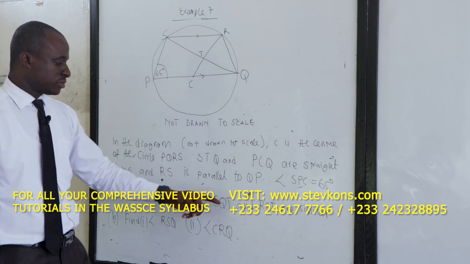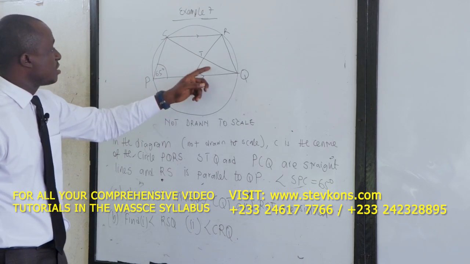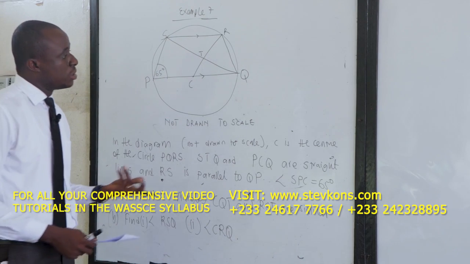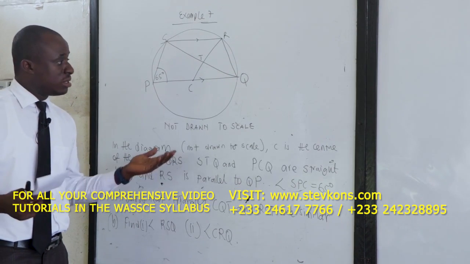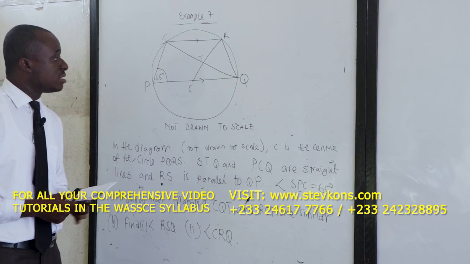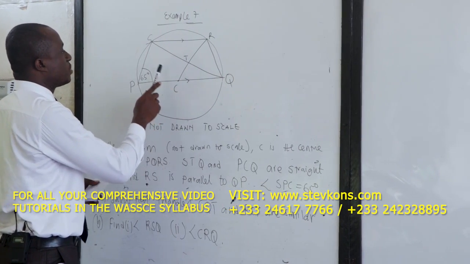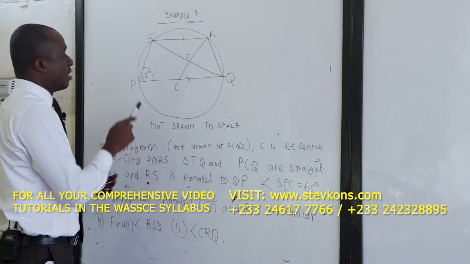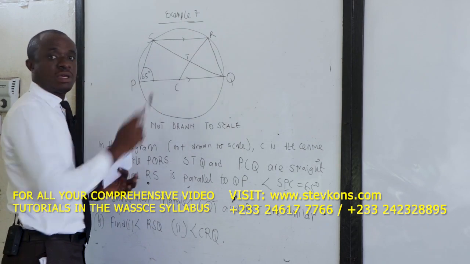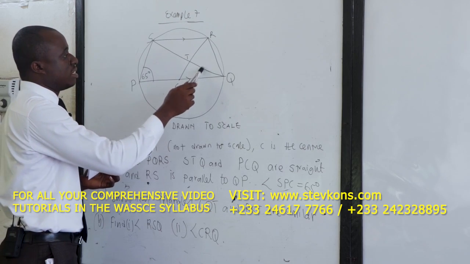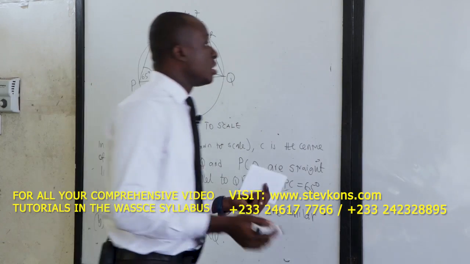Now, you are being told to show the triangles CQT and RST are similar. That is, this triangle and that triangle are similar. So if you're able to show that two interior angles are equal, then these are similar. Now, what can we see? CTQ is vertically opposite to STR. And because PQ is parallel to SR, the angle here alternates with the angle over there, and those angles will be equal.